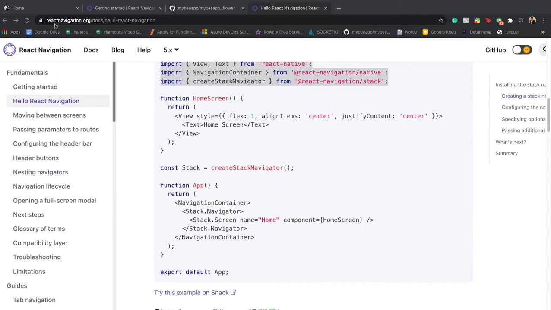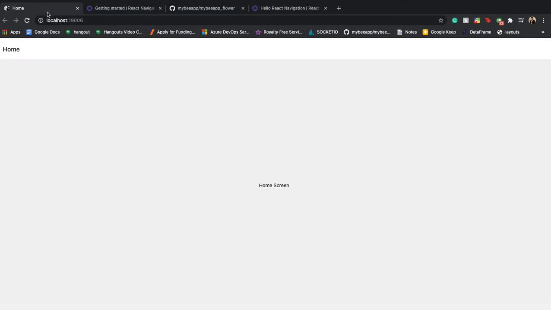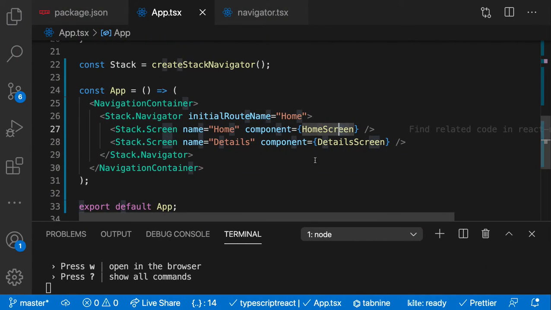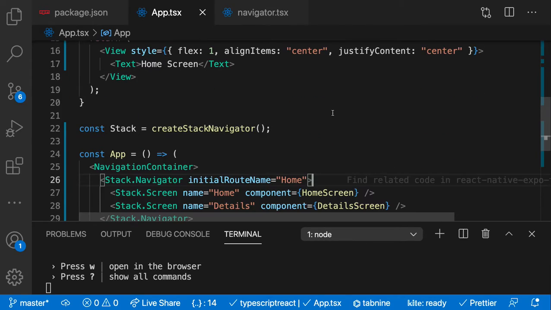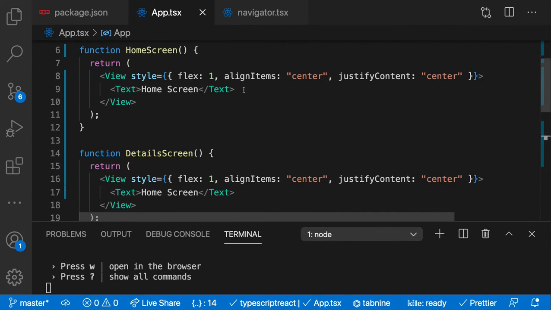So I go back to my code. I see navigation here. I see Home, right? So this is the home navigation. Okay, good. So inside the home, I should have a button. What I am doing here is to see if I'm able to go from home to detail screen. If I click on one button, it should go to the detail screen. So this is a home screen and this is a detail screen.